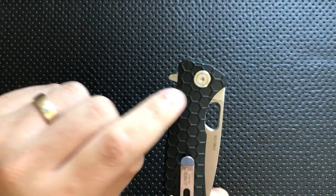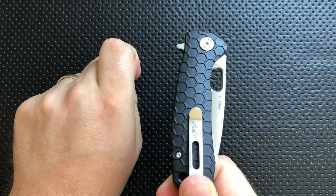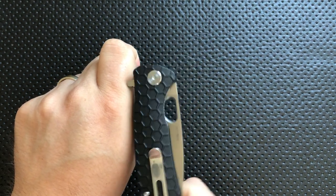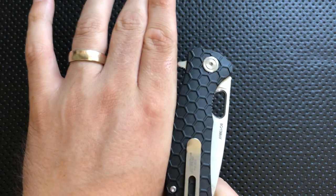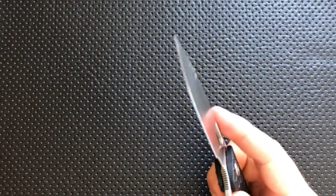Next thing, this guy has a pocket pecker like nobody's business. And in fact, with the little circle around there, yeah. So as you're carrying in your pocket, it's going to be pecking on whatever's in your pocket all day long, hitting your wallet, your phone, whatever else you got in there. And this is kind of shameless. It's just right out there. Given, the contouring tries to keep that flipper tab away from other things, but still, that's definitely a thing.